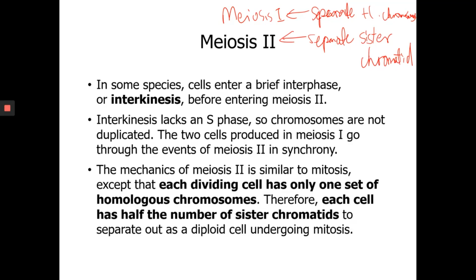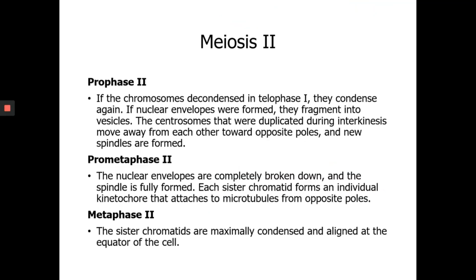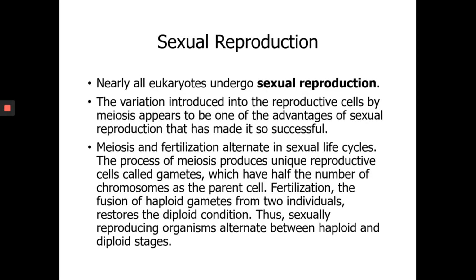All right. So meiosis 2 is very, very similar to mitosis. Pretty much the same. At the beginning of meiosis 2, each dividing cell has only one set of homologous chromosomes. But remember, for each chromosome, you have 2 sister chromatids. So you are just going to separate those 2 sister chromatids. Again, this is pretty straightforward since it's similar to mitosis. You can just read this and let me know if you have any questions. Okay. Meiosis 2, there we go, it's about the same.